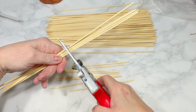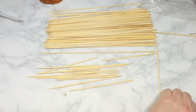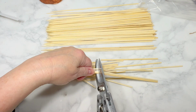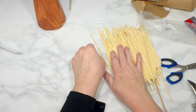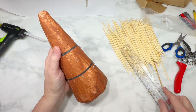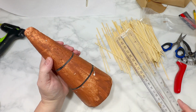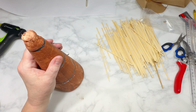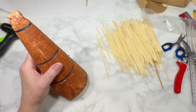Next, I have a pack of these bamboo skewers from Dollar Tree, and I'm using my favorite clippers, which I'll link for you below, to cut the whole pack of skewers in half. I measured about 2.5-inch rows on my cone, a little more on that top section, and marked them off with some thin painter's tape. These are just guides, so the measurement does not have to be exact.